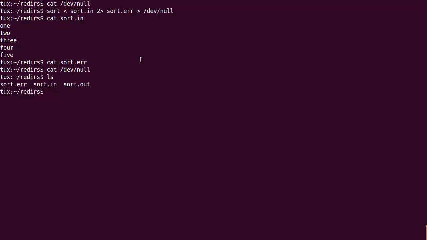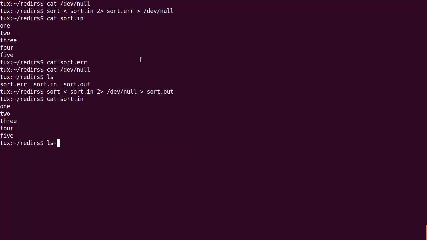So if you want to get rid of an output, you can do so like this, by redirecting to /dev/null. It's not really great to get rid of an output that represents the result of a computation, so we most likely don't want to get rid of our output, but we might want to get rid of the error output, so that we don't have to redirect it to a file, we don't have to look at it on the screen, we can ignore it totally. So if I do this, the same thing is going to happen here.